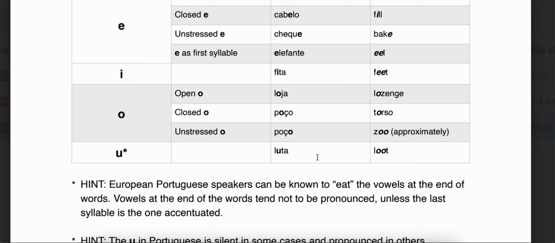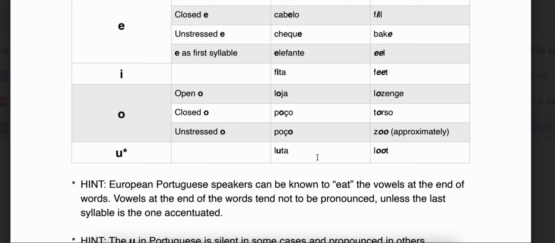O. Poço, poço. Okay, the O in torso. One way to get good at this is just to listen to as much Portuguese as you can, transcribed, reading and listening at the same time, so you can start to internalize and program your brain to understand that that sequence of letters right there, just like that, is going to produce one sound, where the other word that I mentioned, posso, is going to be more of the open O, posso.